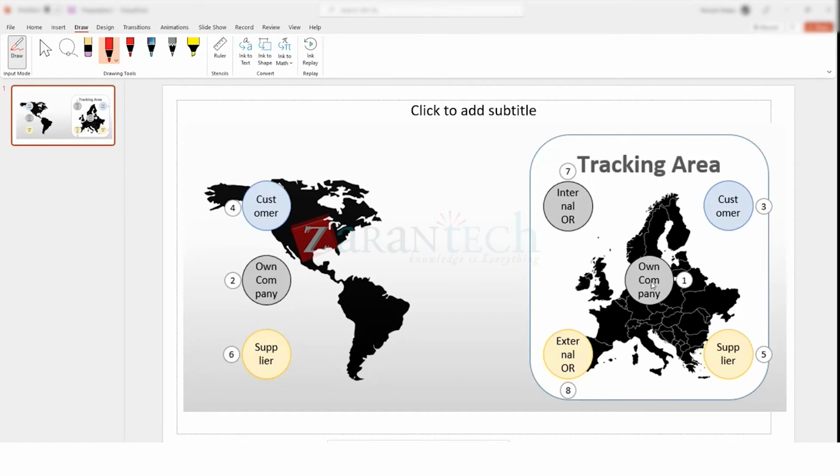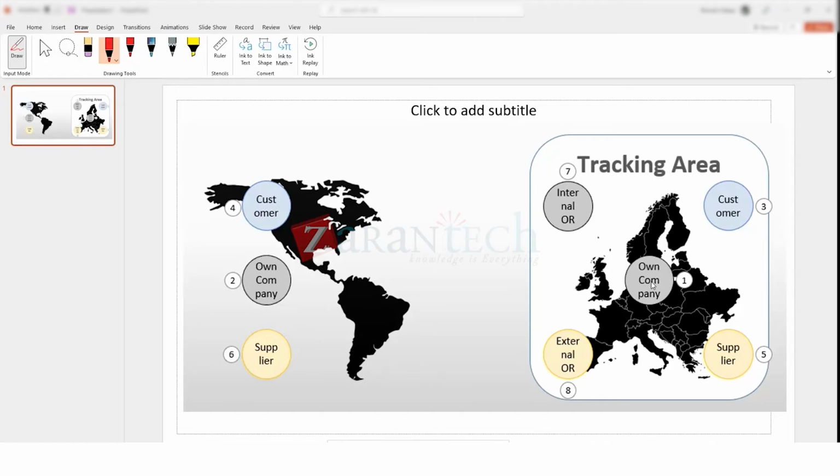Means there are other companies outside Europe processing all the information and materials, and finally this internal OR is taking care of all the requests and all the registration processes, and finally it will deliver the materials to the companies which are present in Europe.